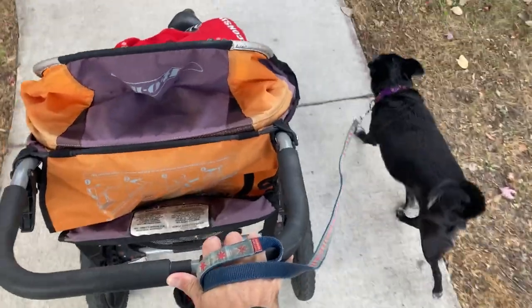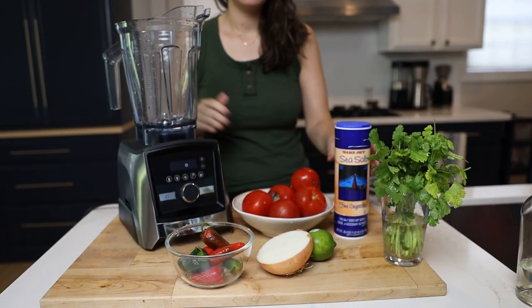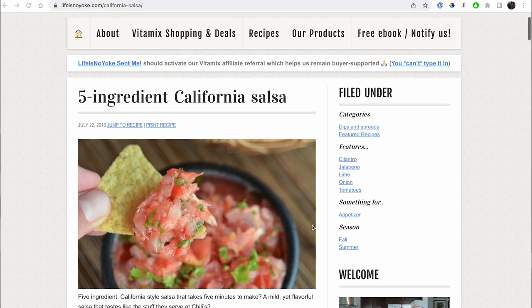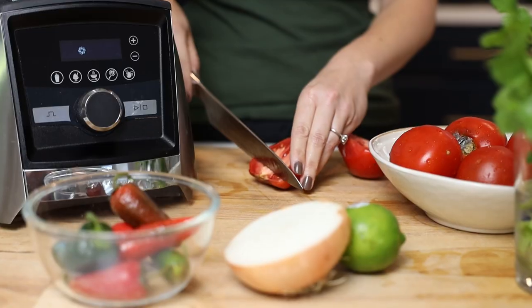Fast forward three weeks when we've been saying, 'Oh, we'll just make salsa with all these tomatoes and peppers and cilantro.' Here we are — let's make some salsa. We're using our regular Vitamix low-profile 64 container, but any blender or food processor should work. We'll use the technique we're going to talk about: layering and two different rounds of processing. We are making California-style salsa, which is basically five ingredients, not counting the salt.